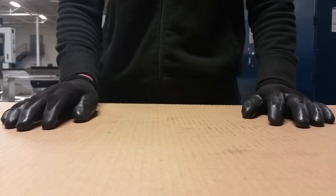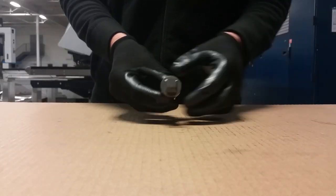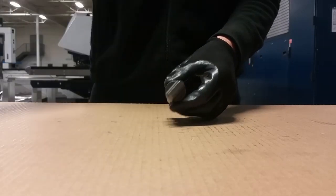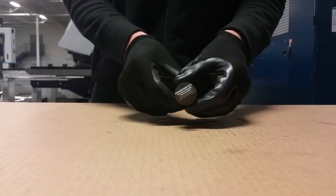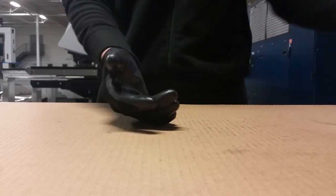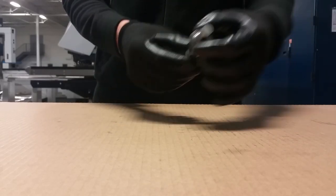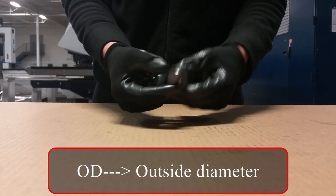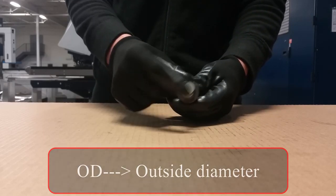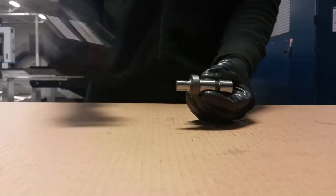We have some basic shapes of punch. In general it's round, square, oblong, rectangle, and then some custom special shape. All these punches you can get in different sizes — but I don't mean just the outer diameter, for example for the round punch. The punches also differ in the size of the body of the punch.